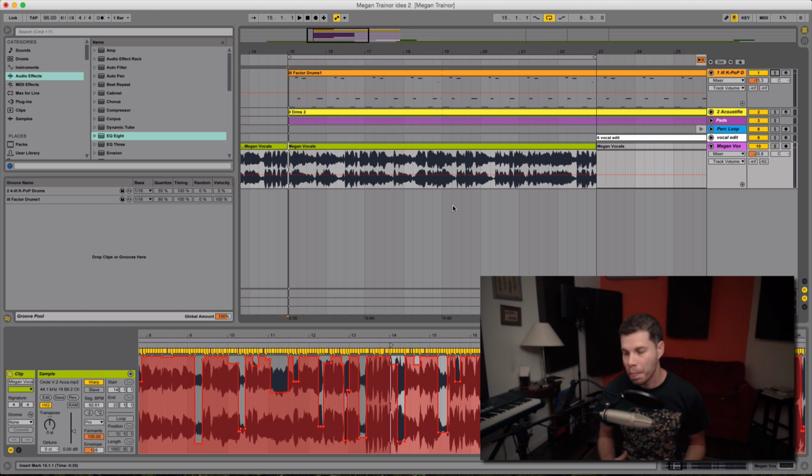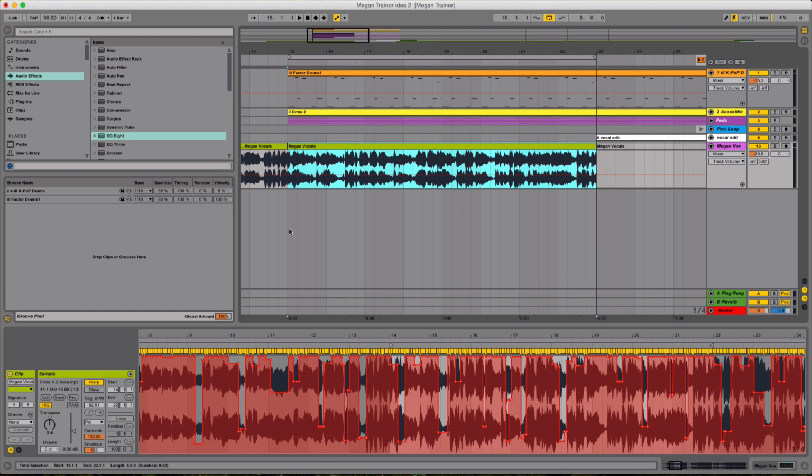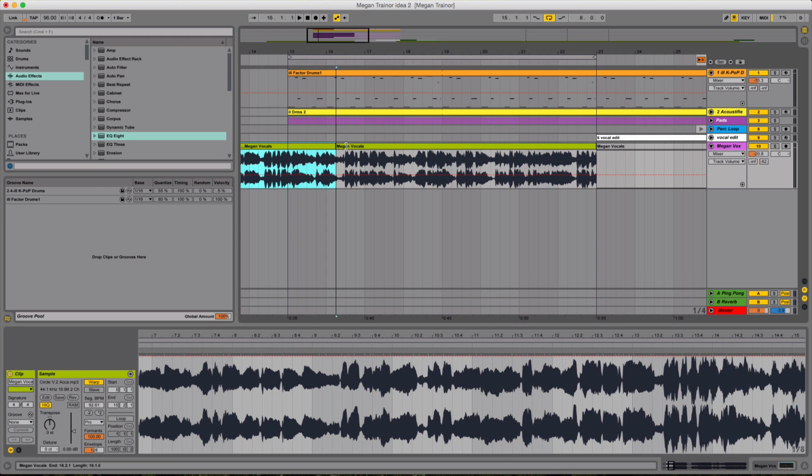Now, the velocity changes added to the vocals are a little bit extreme, so I'm going to go back to the groove pool. I'm going to adjust it, maybe change a little of the parameters, so I can get the vocals sitting just right. So I can go ahead and undo that, or I can just go ahead and bring the region of the original vocal back. And so now I'm going to splice this region, and let's go ahead and implement the groove again.